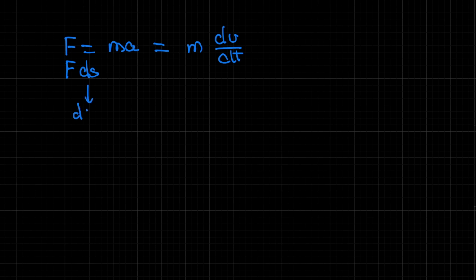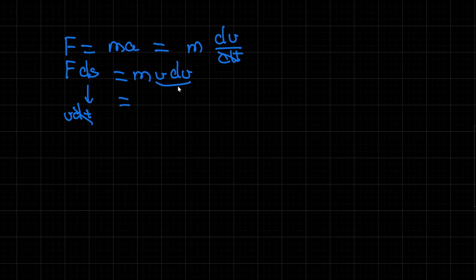Well, before giving you the formulas, I want to do a little bit of math. So I have F equals ma, right? I can write this as m dv over dt. And then what if I want to multiply both sides with ds, or dt, v dt? Then we can cancel the dt, so v dv, right?